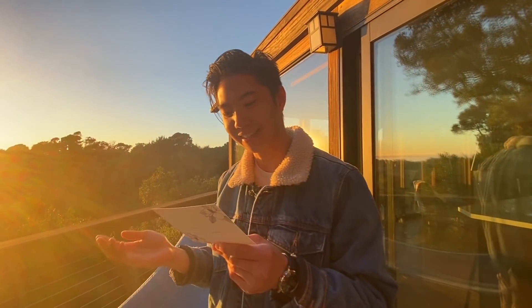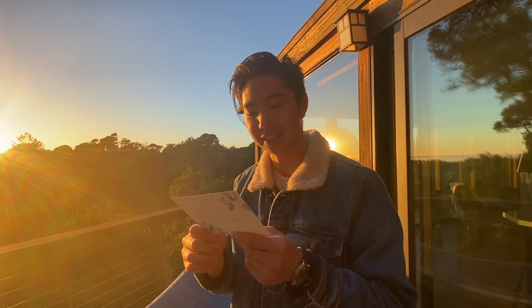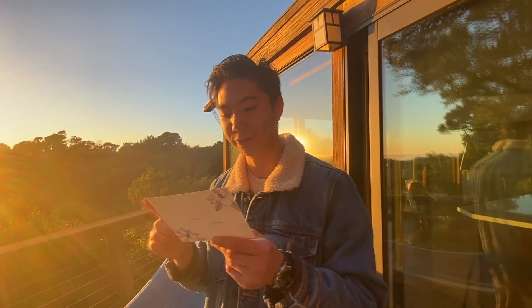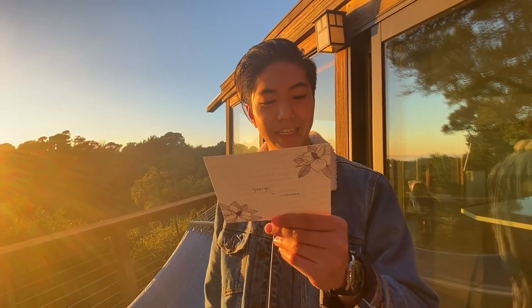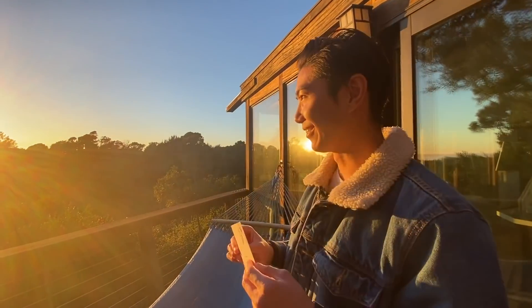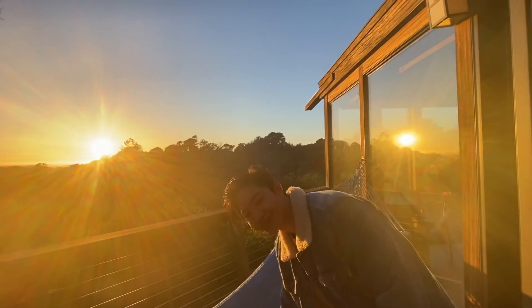There's an envelope addressed to George and Jasmine. It reads: 'Dear George and Jasmine, welcome to the treehouse. We know it's easy to lounge around and stare out the windows all day, but we think the treehouse is even more beautiful when you're experiencing it. When's the last time you put on real clothes? Out with the sweatshirts and gym shorts and in with the formals — put on your fanciest outfit and enjoy a romantic candlelit dinner while watching the sunset.' The sun is setting as we speak, so we'd better get dressed.